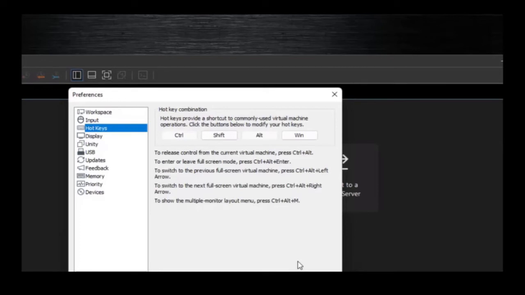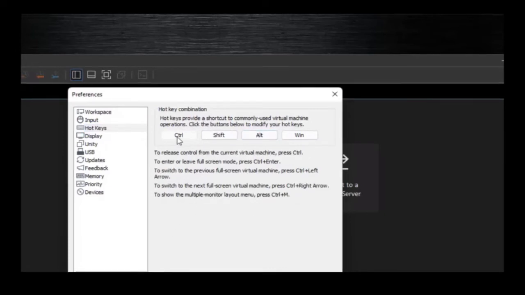If you press those keys like Control Alt Delete, it affects your physical machine itself. So I normally uncheck one of these keys, so instead of using Control Alt Delete, I only use Control Delete. But if you want to use them, you can leave it as default.